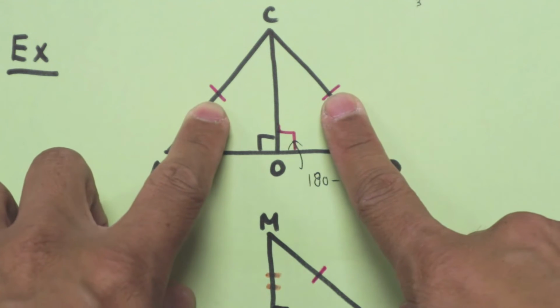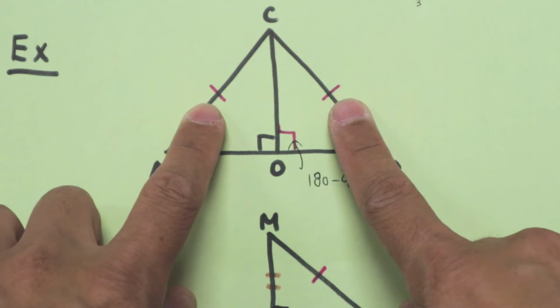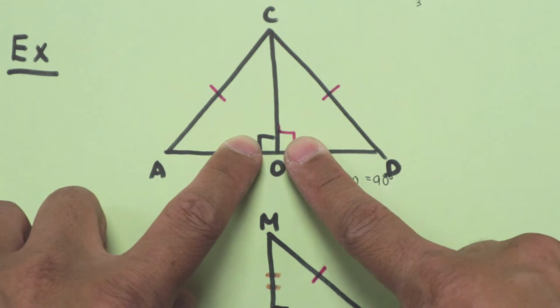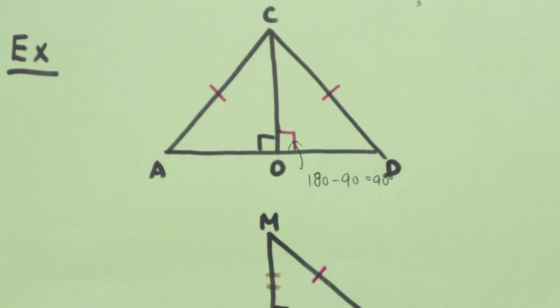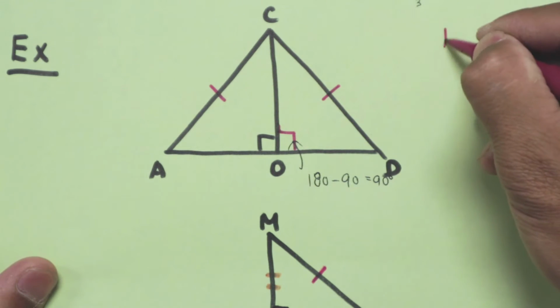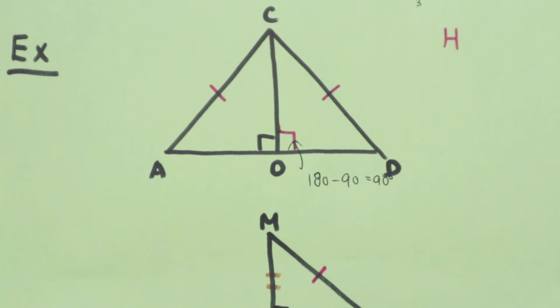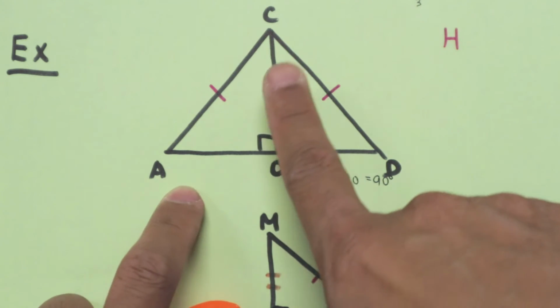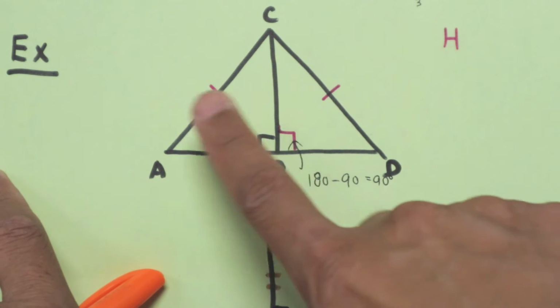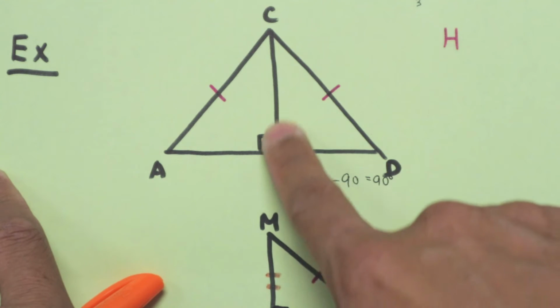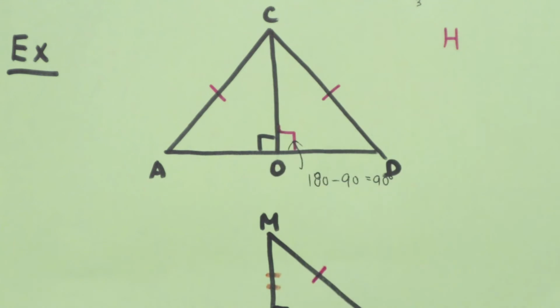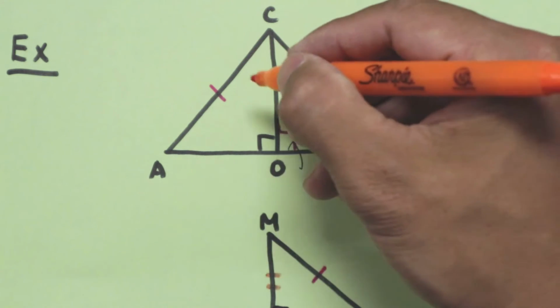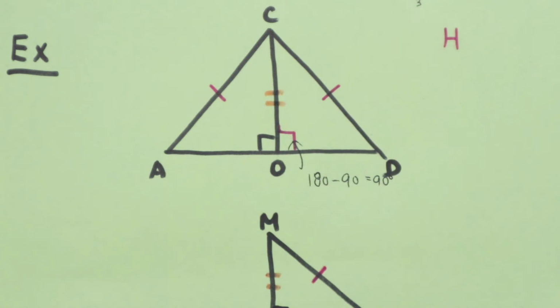Well, here we have their hypotenuse being the same. Hypotenuse is the side that is across from the right angle. So we have a pair of hypotenuses being the same, so that's H there. And then we don't really have any tick marks to prove that the legs are the same, but look at this leg here. For this particular leg, they both share the same length, OC. So therefore, this leg is actually congruent to itself. So we could actually create a tick mark on our own.